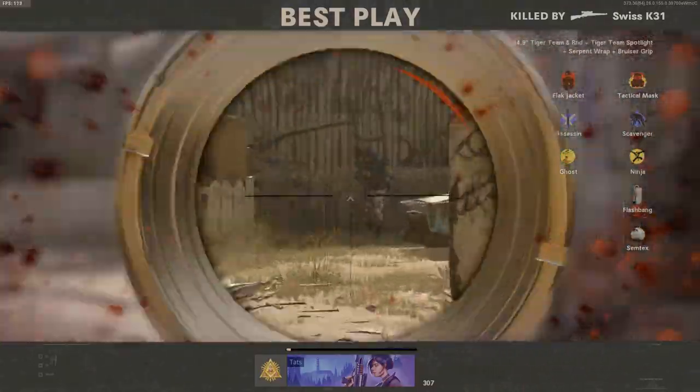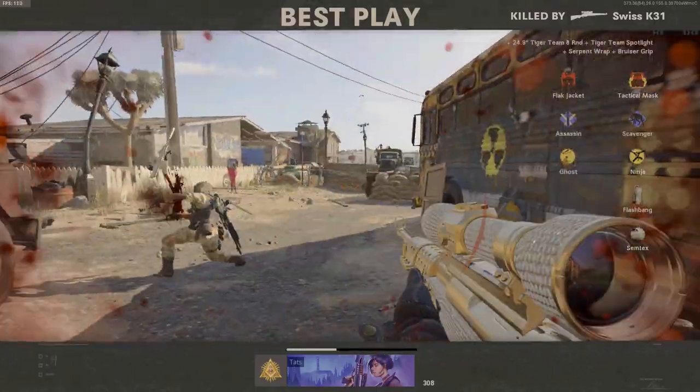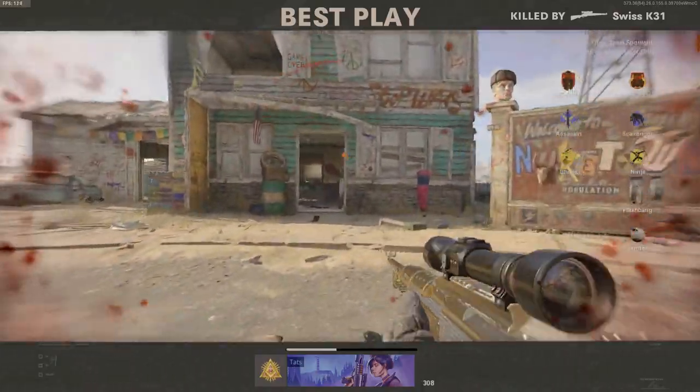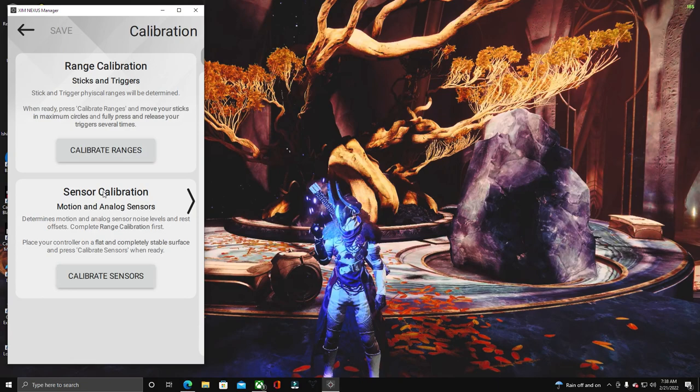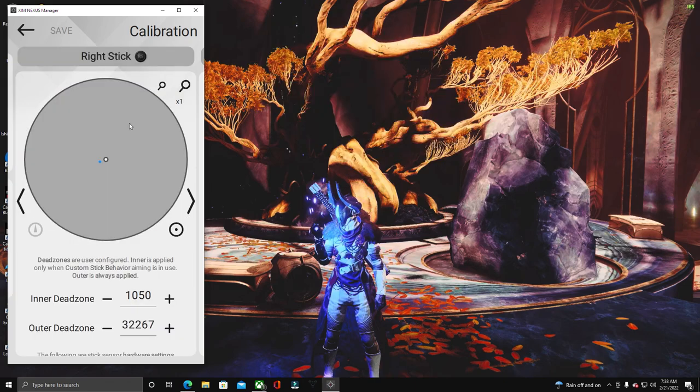Okay, Tap. I see you. But anyways, so this is what I have set up. We're not even gonna go into how I first did everything when I first set everything up, because that I put on the Xim forum. So if you want to read that, I'm gonna throw that link in the description. You dig? But this is my right stick setup.